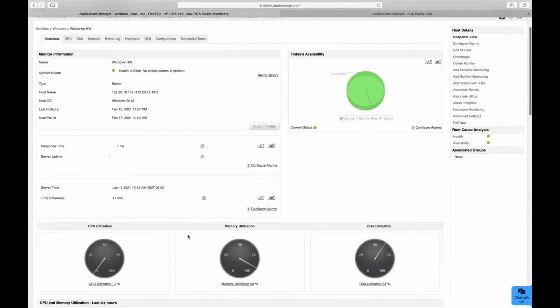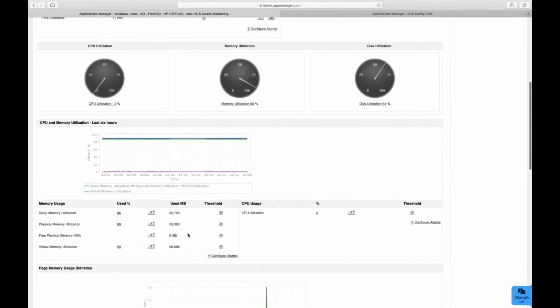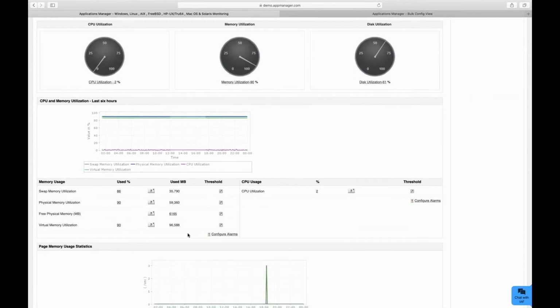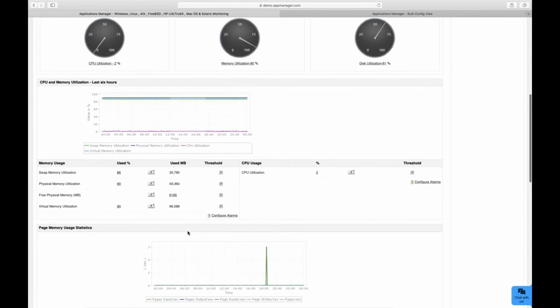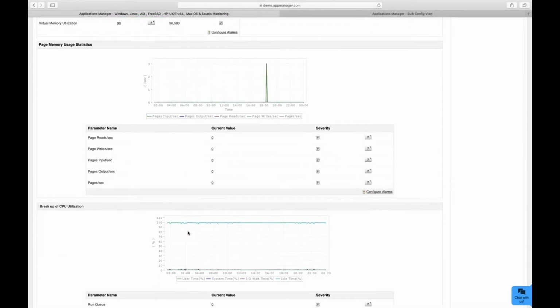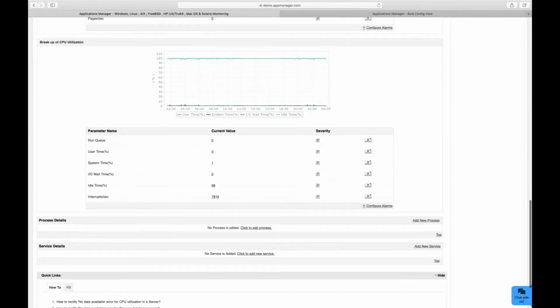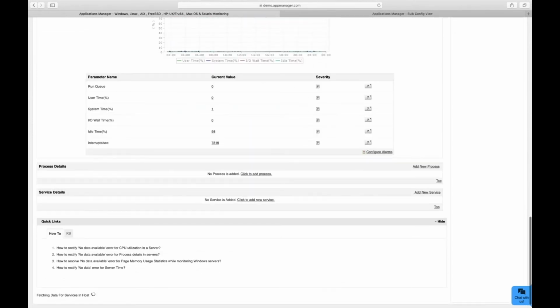As I scroll down, you will see the summarized information about the CPU, the memory, and the disk utilization of this particular server instance, the split up of the memory, and in fact the breakup of CPU utilization. Since we have not added any processes or services, there are none listed here, but of course you see there is an option to do that here as well.